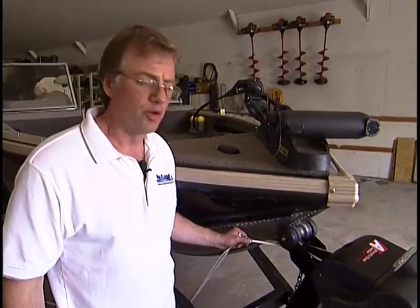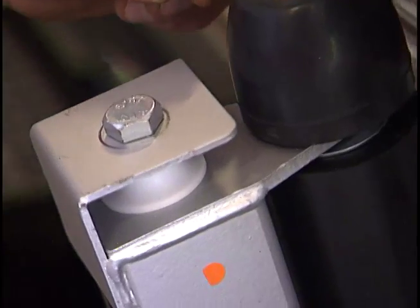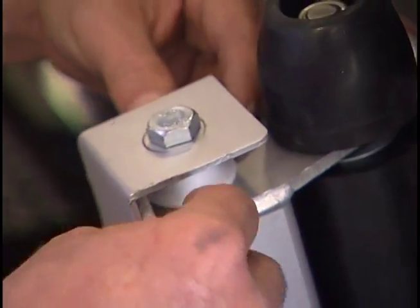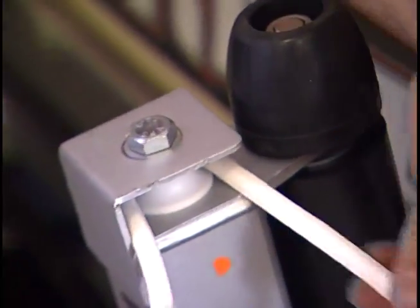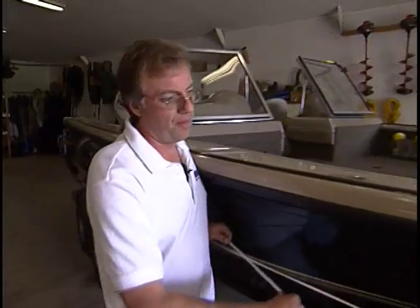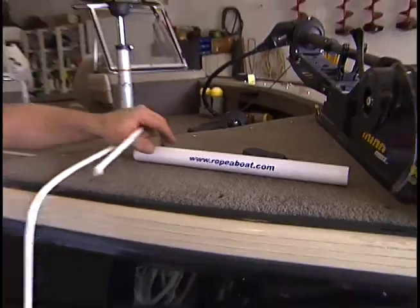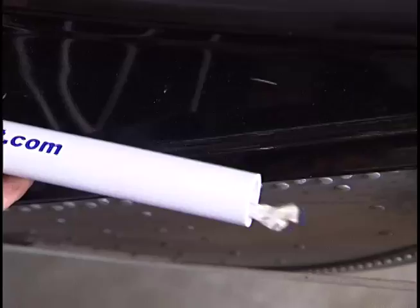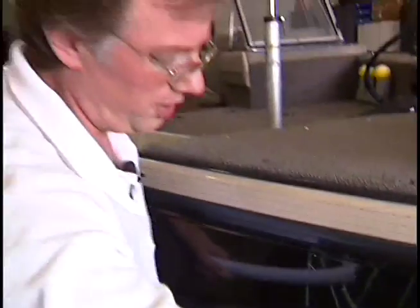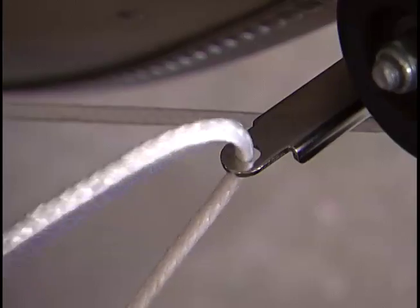The final step to installation is installing the rope system. The rope system is fed through the D-clip along the boat to the guidon. You feed the rope into the pulley from the outside going in towards the boat. Pull the excess rope through the pulley, bringing the rope back up to the D-clip. Before attaching rope to D-clip, you must first feed the rope through the guide tube. Once the rope has been fed through the tube, you may now attach to the D-clip. Feed rope through the eyelet and pull slack through.